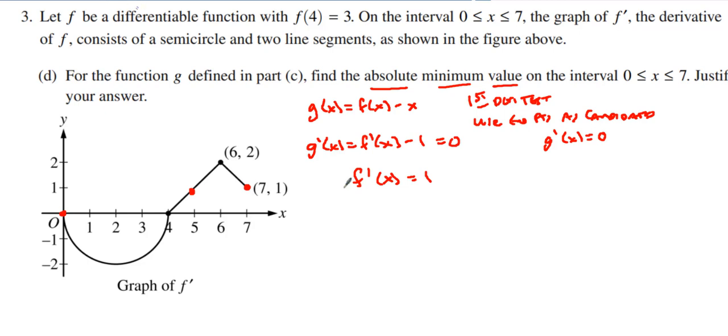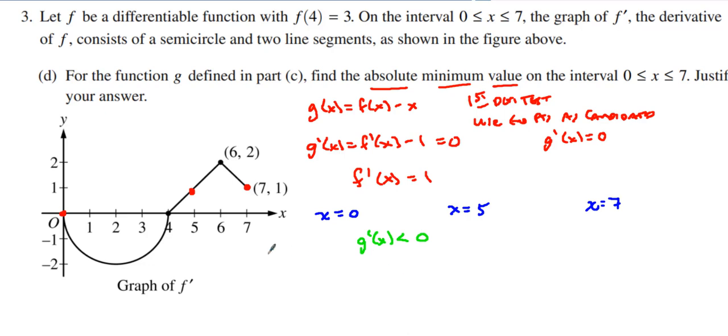So we could have x is equal to 0, we could have x is equal to 5, and we could have x is equal to 7. 7 includes one of my endpoints, which is nice, okay? So when I take a look at this, I'm going to see if g prime of x is positive or negative between these values. If I take a look at g prime of x between 0 and 5, g prime of x is going to be less than 0. It's going to be a negative value.